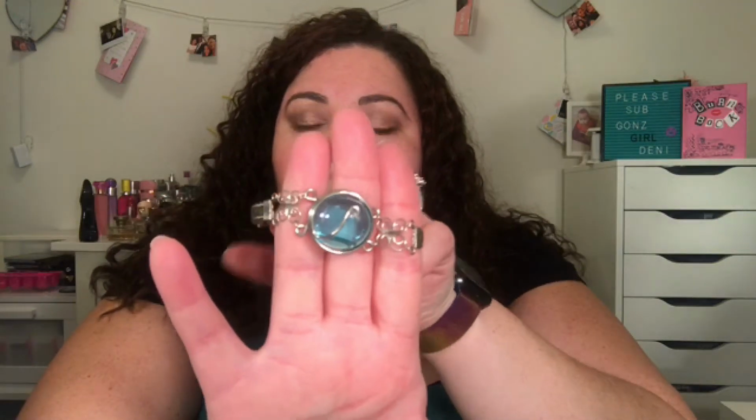Lucia, I'm not sure, and I believe this came with a set of earrings as well, and I just thought it was really nice. Just has that little blue ocean thing, and it looks like it's really nicely handcrafted. I liked it a lot.